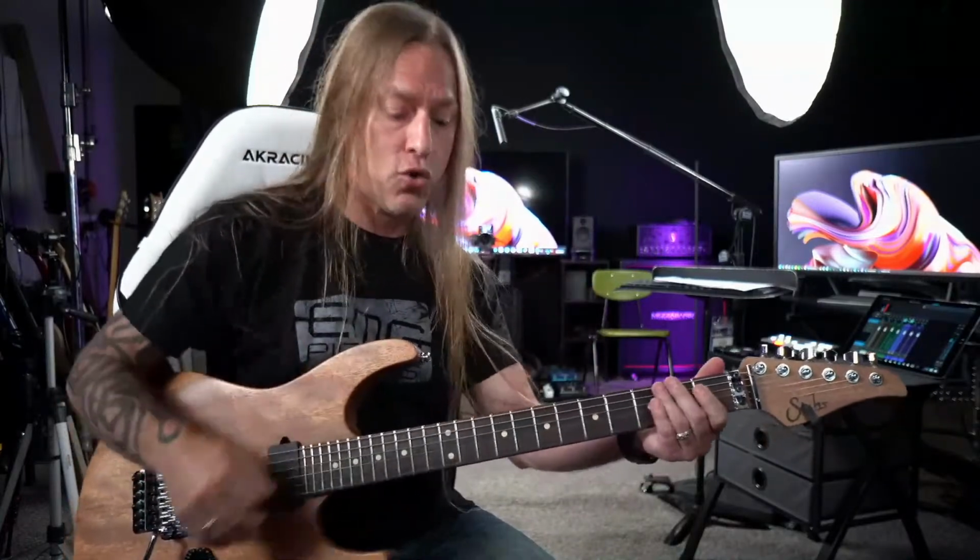You can't make this fast if you do this. You won't be able to make that fast. So the goal is to, yes, it would be considered sweep picking, it really would. I think of it as strumming. You're just pushing the pick through. That's the trick, you've got to push that pick through.